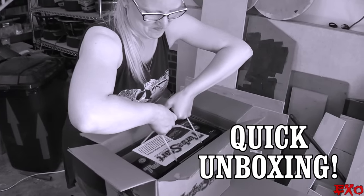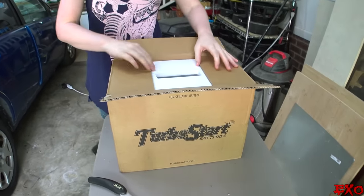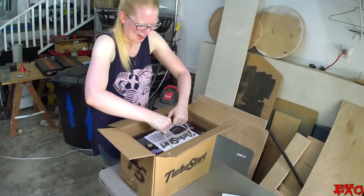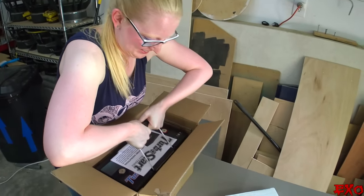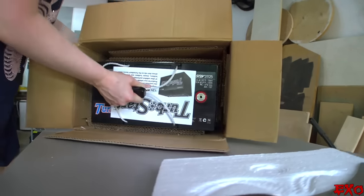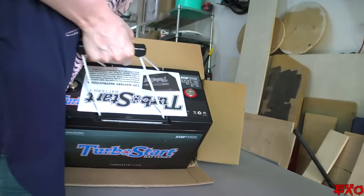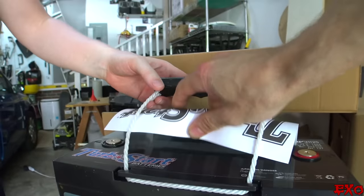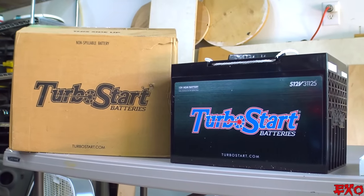Let's crack open this fresh Turbo Start from Showtime Electronics. Let's see if Elise has the strength — it's packed up tight. Come on, come on! I'm going to put it down that way and take it out the long way. Oh, I like the color. Pull that right out — a little upside-down action. That is a nice beefy battery, actually larger than the one we had before. It's a hefty mama. How much does that weigh? That weighs a lot. No, I wasn't actually going to pick it up — I was testing you!